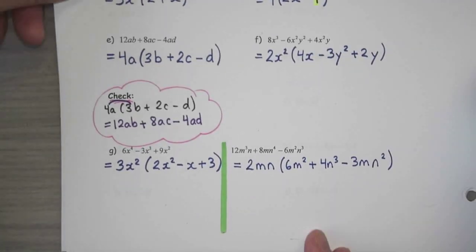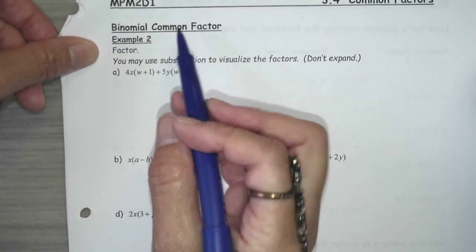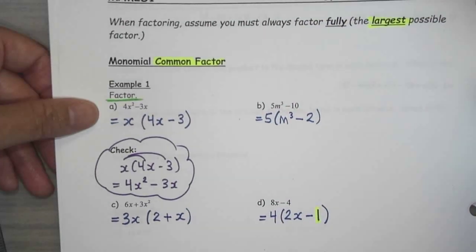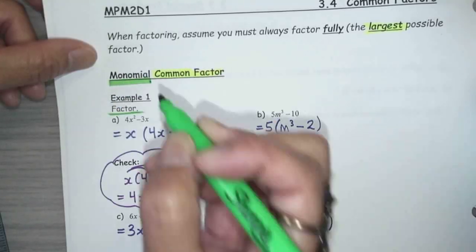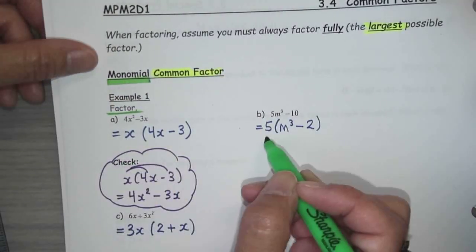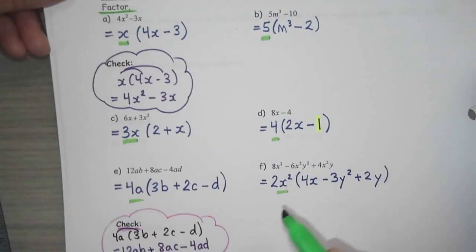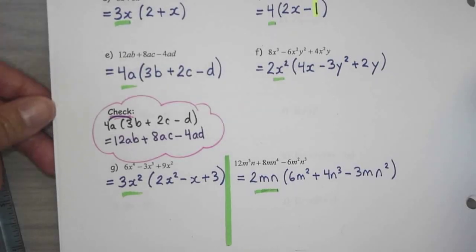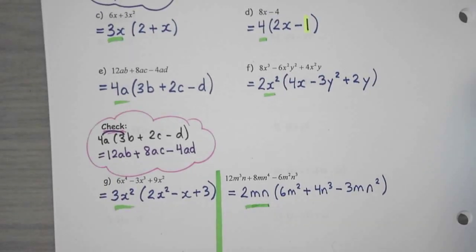Let's try the next example. This is called binomial common factors. So what we were doing here was a monomial common factor. Coming back to this word, I didn't specify that earlier, but a monomial means a single term. So these guys here are all monomials. So those are one term. So we took out these one terms here. That's a monomial common factor. So on the next page, we're going to look at binomial common factor. Pausing the video.